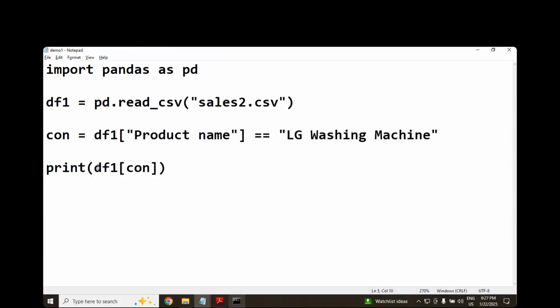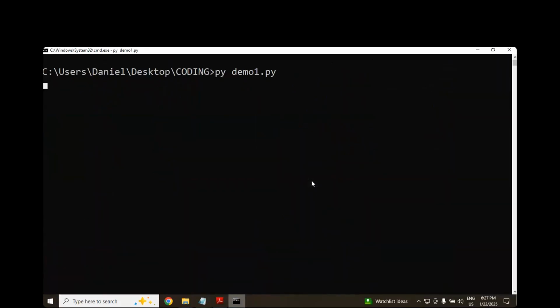Now, instead of this one, we do have another logic. What is that logic? We can just try to come here. Print of df dot loc of. Exactly here also you can do the condition. This one is simple. Both are getting the same output. This one is super fast, in terms of performance. Both you will get the same output.